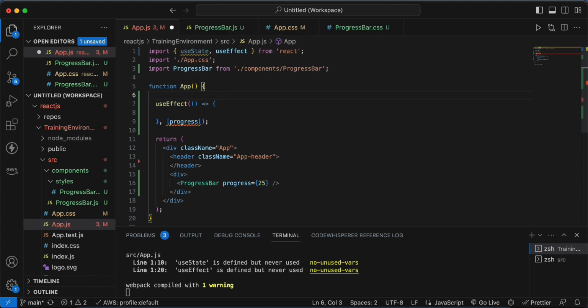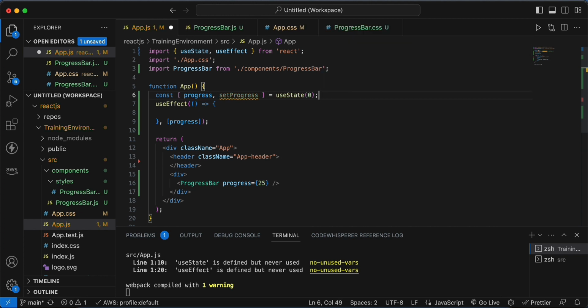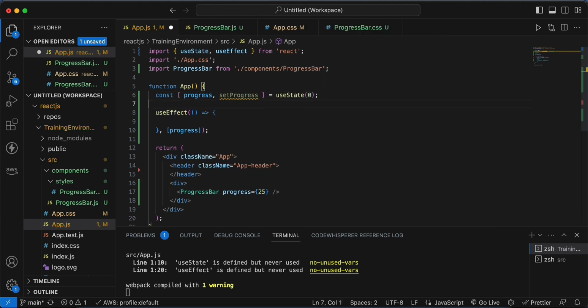Oops, that's not how you do that. There we go. I'm actually going to do that because it's going to be on a timer. And we'll set a timer here, and we'll assign it to an actual variable so that we can clear it when the useEffect is done.